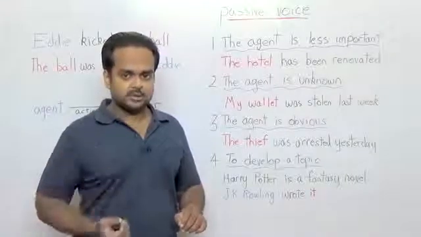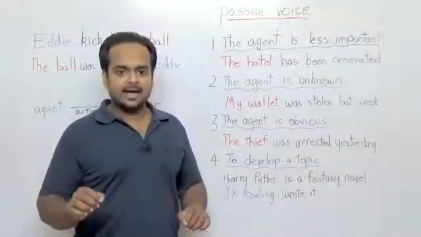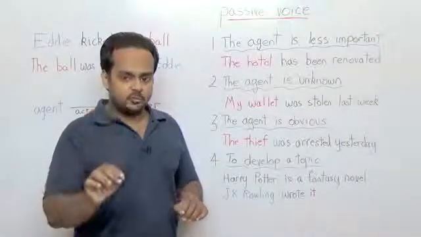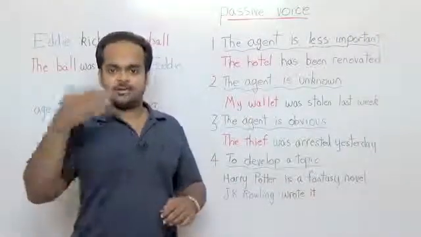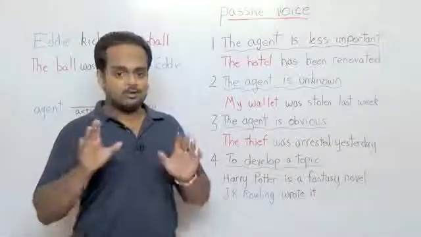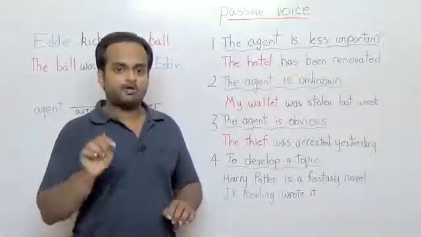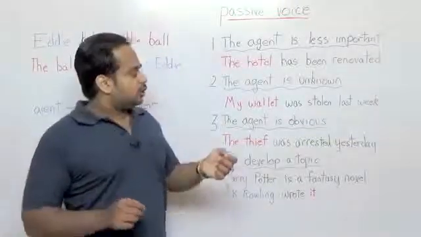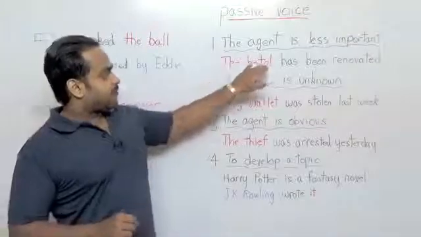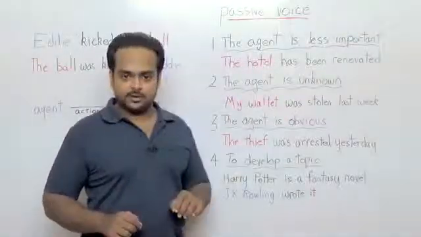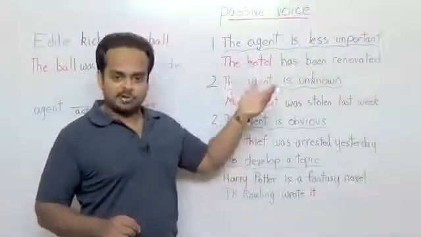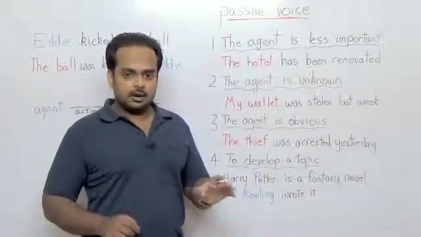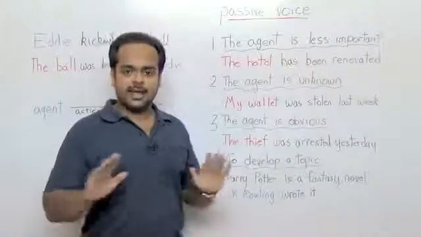Now, as soon as you hear that sentence, you might realize that that's not the best way to say it because we're giving too much focus to they. We're saying they have renovated the hotel. We don't want to do that. We want to focus instead on the hotel and the renovation. So we write it in the passive as the hotel has been renovated. It's in the present perfect tense, so I'm writing has been. Now notice here, there is no mention of the agent.